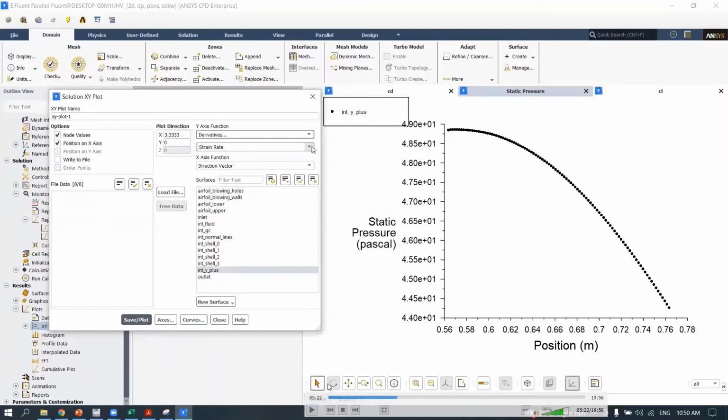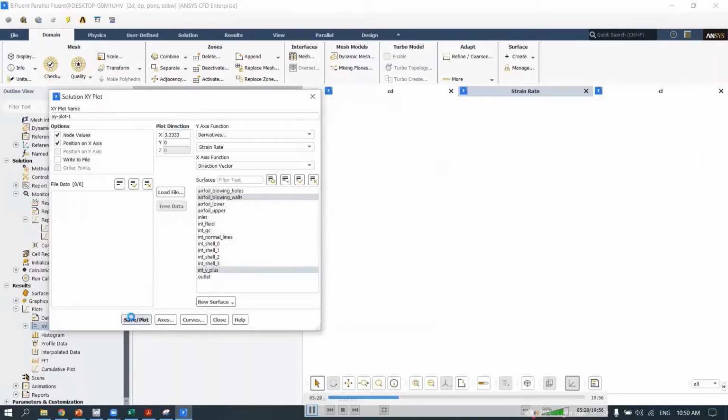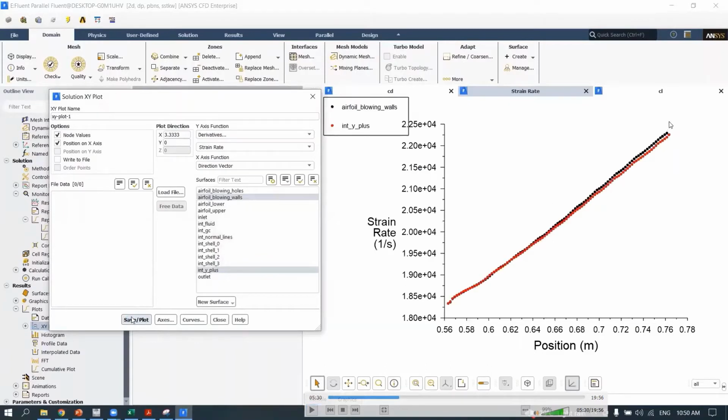Strain rate. This is to get our shear stress. Strain rate times mu will get our tau. Okay, this is for the Y plus. And now I'm going to include walls. You can see there's some difference here because the boundary layer is growing, so the level of strain rate deviates as it evolves downstream.